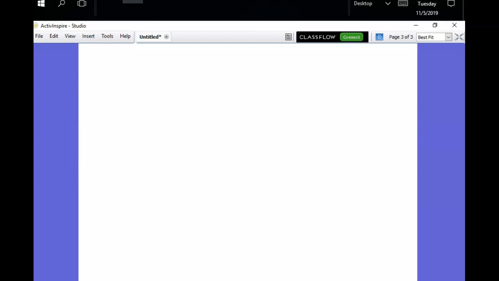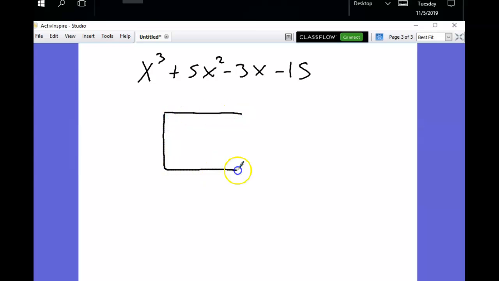So let me throw one at you guys now, student practice. You guys try this one: x squared plus 5x minus 3x minus 15. Go ahead. Now, some of you guys might have set this up a little bit differently, but what everybody has to have is this, x squared in the top left, negative 15 in the bottom right. Some of you guys might have put your negative 3x here, some of you might have put it here, but it really doesn't matter. You're still going to get the same answer. So, without looking at your paper, because your paper might be different, just look up here, see if you can tell me the answer.